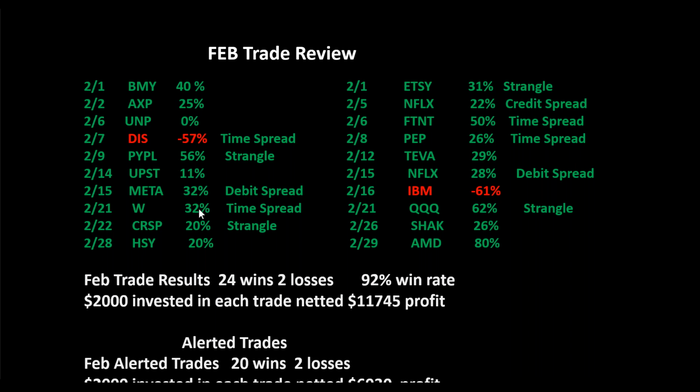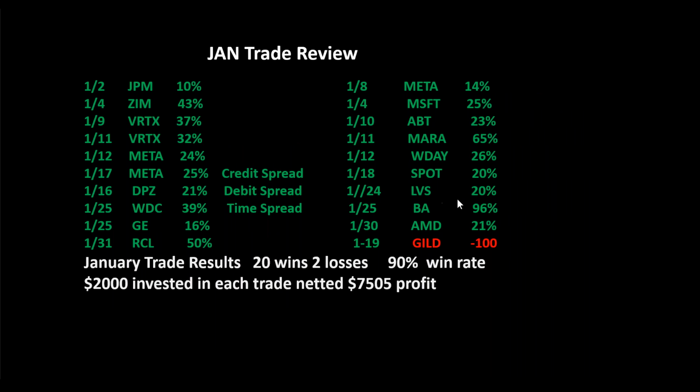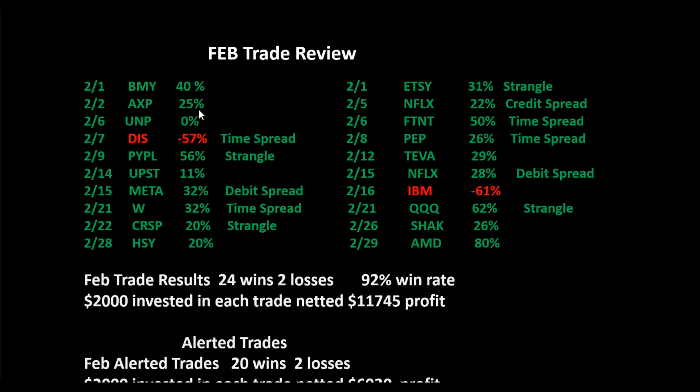And again, I'm not going to go into all of these, but this is what I'm trying to point out. We do have losses, but most of our wins are going to run 20, 26%. We did have 96% in Boeing here, but typically they're small, 30%, 35%. It sounds small, but think about 30% on your money in a day or a couple of days. That's a huge return. When you compare that to what you're getting in a CD, it's crazy.